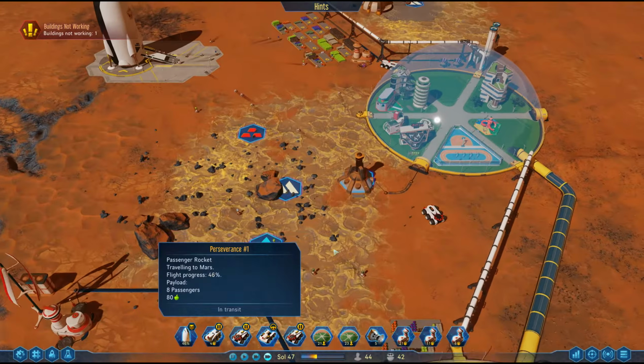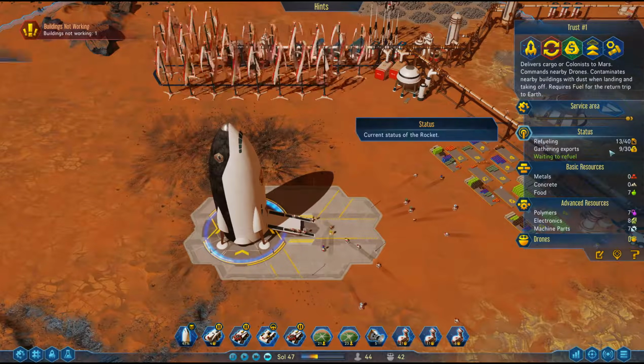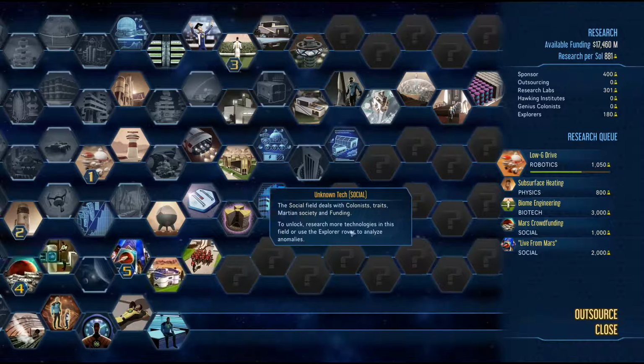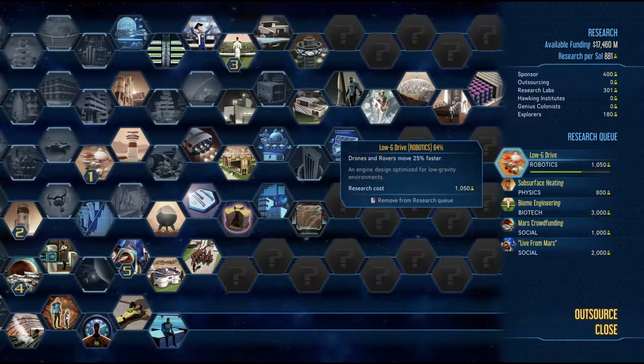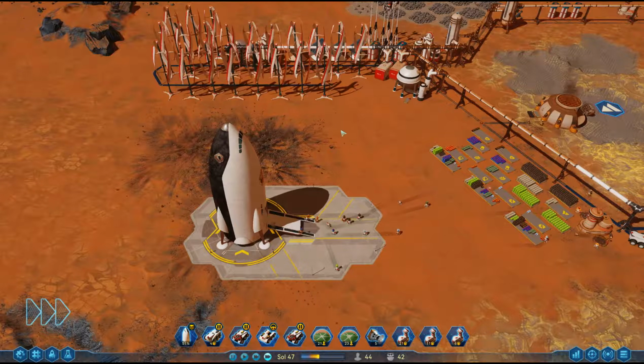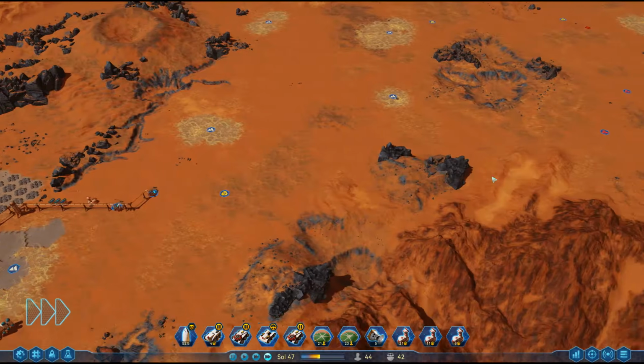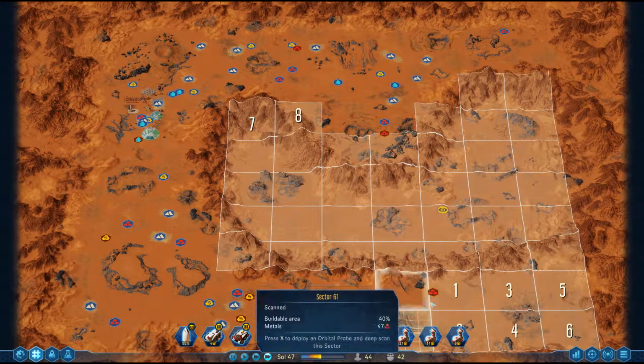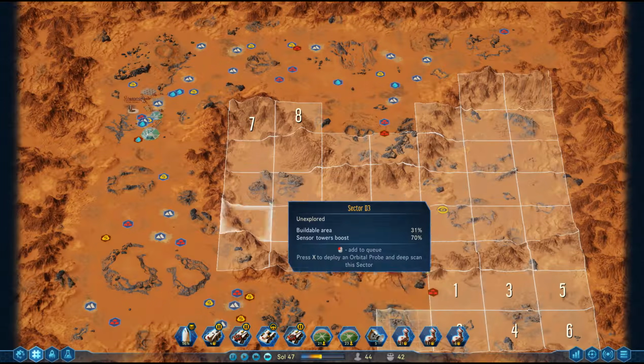I'm hoping with this next rocket coming in soon, well, this one needs to go first before we can actually... Oh, so we've done drone heavy load. Oh, was that drone heavy loaded? They should all be fine, I think.